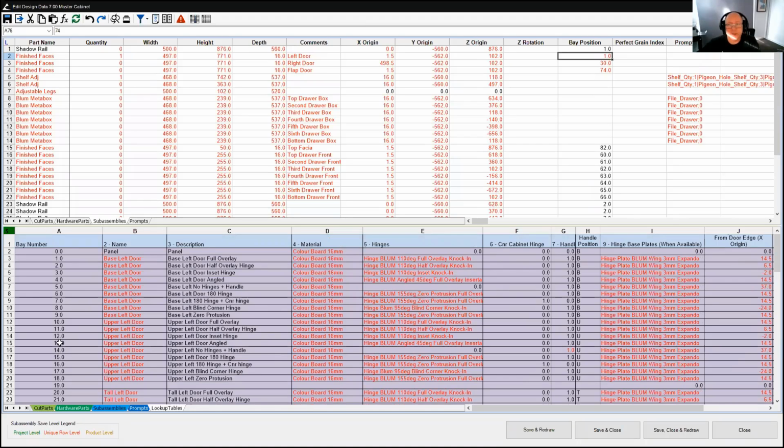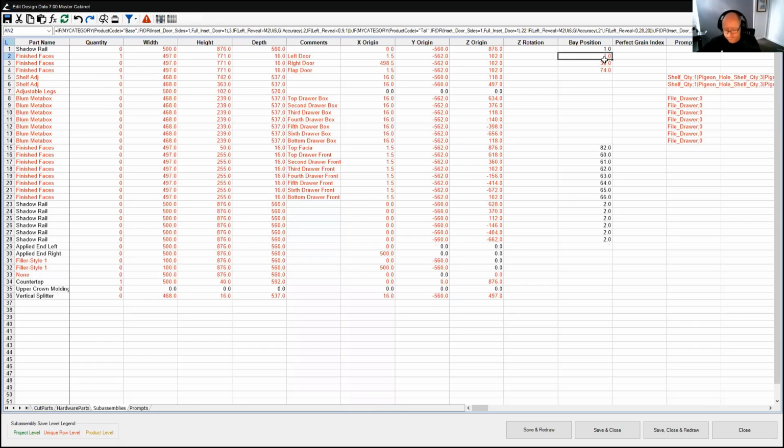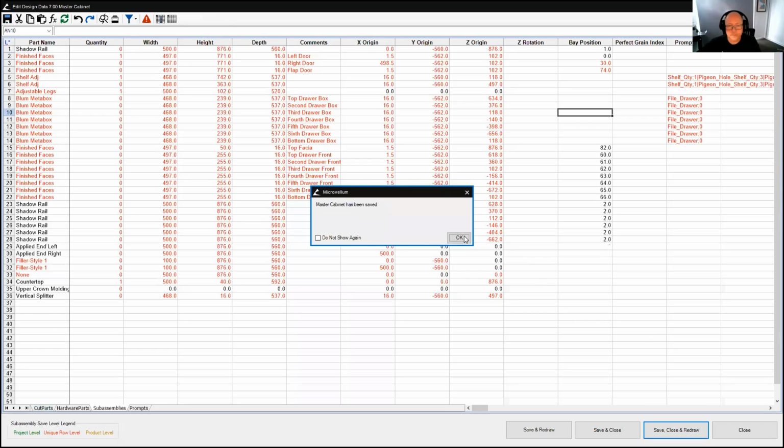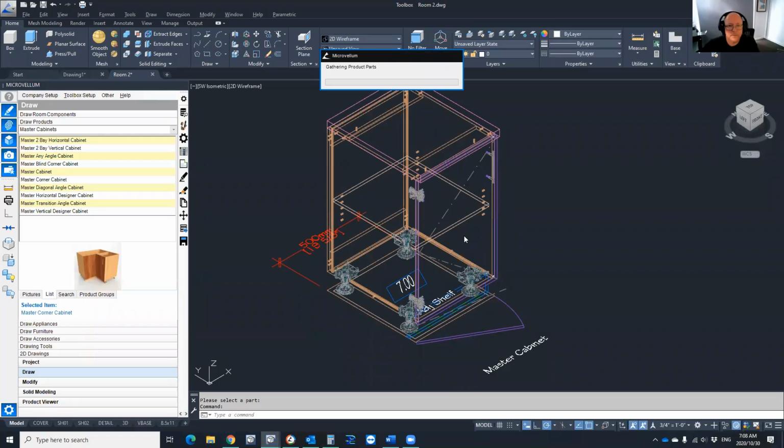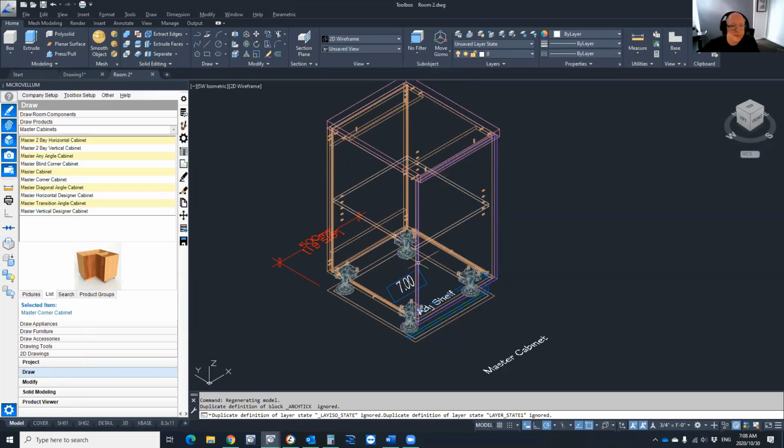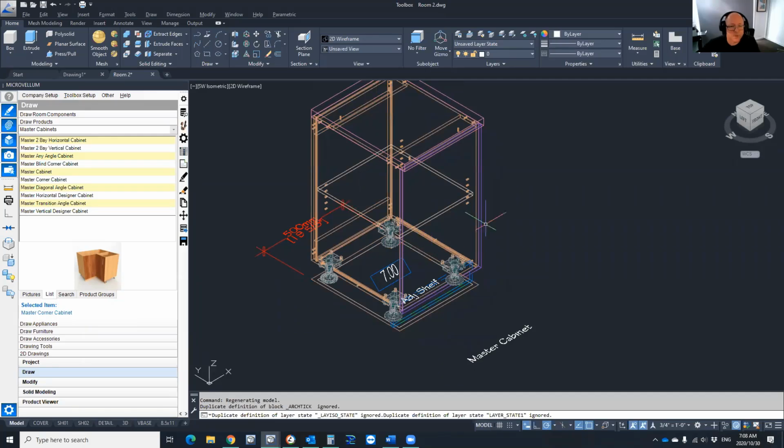Just by changing the bay position over here, we can actually change what type of door it is. Quite quick and easy. There's times when you've got a cabinet there and you don't want any hinges on the door or a handle. You just want a face. You can just quickly come over here and change that. You can see here, okay, the panel is just 0. So I can put the bay position to 0 over here. There we go. I've got no hinges or handle.